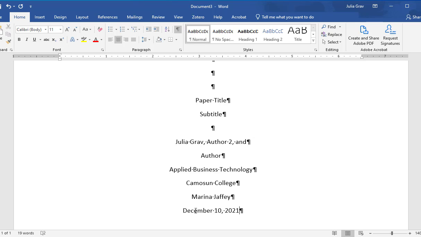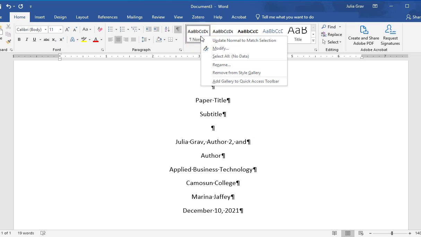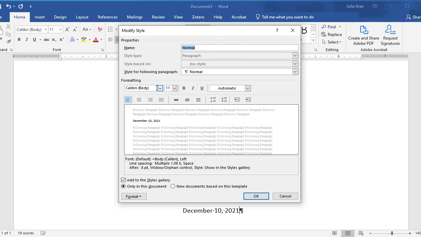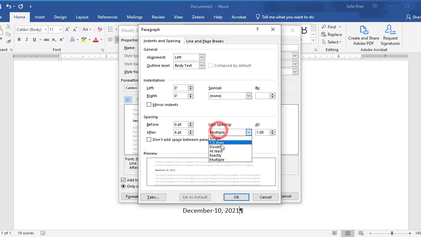These items here that I've added to my title page, these are not double spaced yet. What we need to do is modify our normal style in order to get these to be set up as double spaced. So right click modify, and now we will go into the paragraph formatting right away here and set the spacing and the line spacing to double.